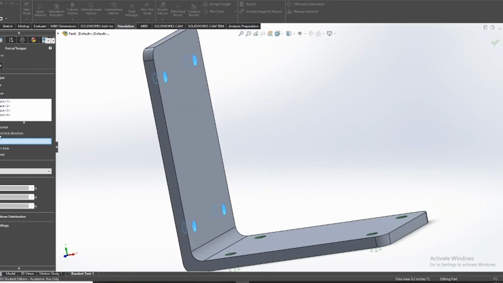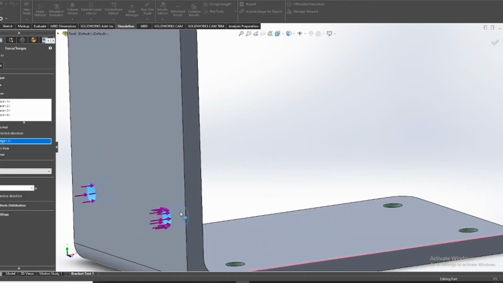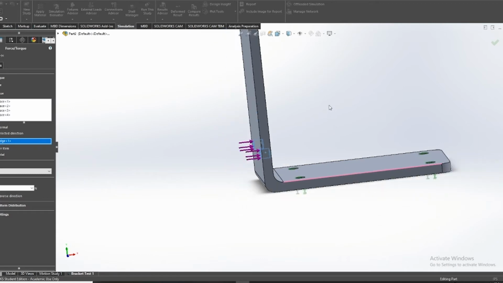So now that you have selected direction, you're going to want to pick a line that is running in the direction you want it to go. It doesn't have to be pointing. It's not going to tell you which way of the two directions because it's a line. It has two directions. But you just want to find a line that's going in that direction. So you click this and you'll notice all of these lines are now aligned. They're parallel to this. But they're kind of going the wrong direction.